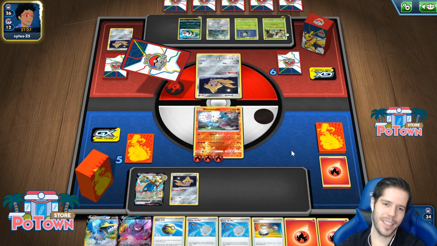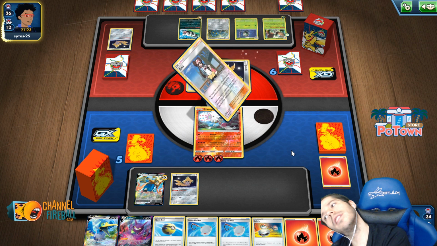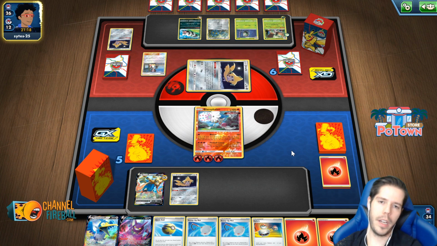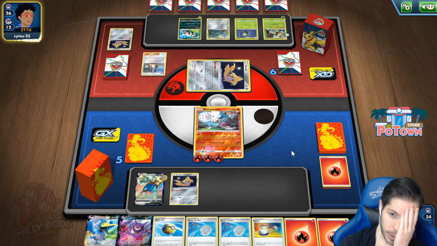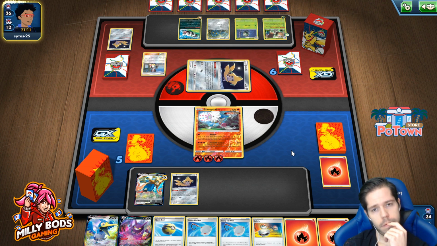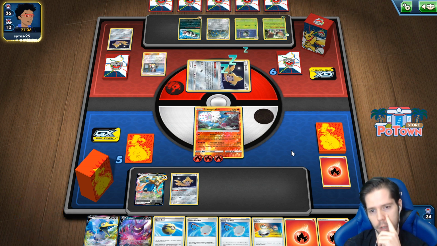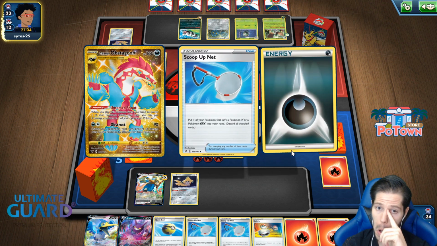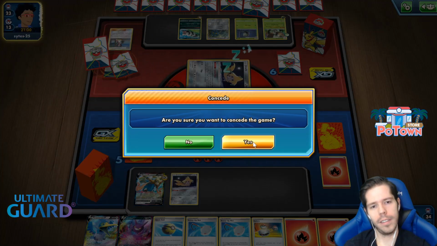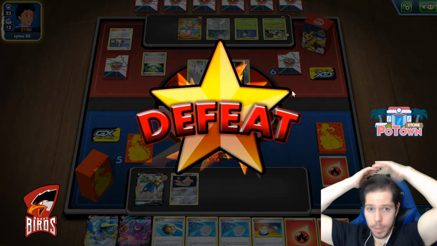Jeez. Just finds the rare candy and has the Rosa. Oh my god. Well, now he's gonna go for Obstagoon, Scoop Up Net, and the energy, and now we have to deal with the Obstagoon, which we can't. This is just really rough, honestly. Like, this is just really, really rough. Yeah, I'm gonna give up here. Not with this hand, it's not possible. Rough matchups, yeah, rough matchups.